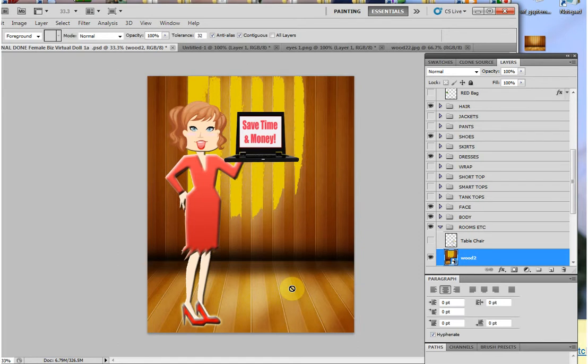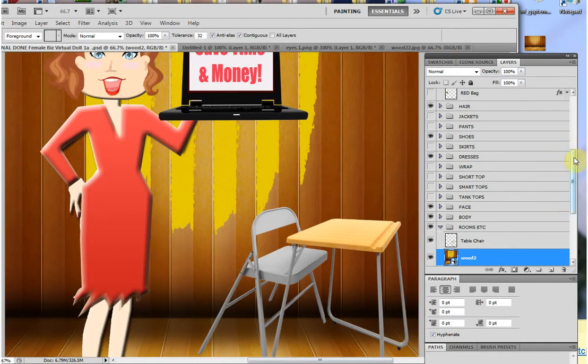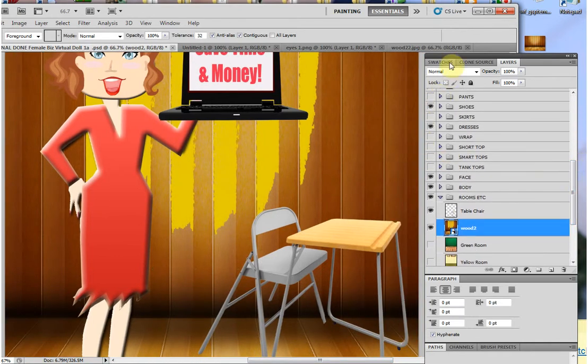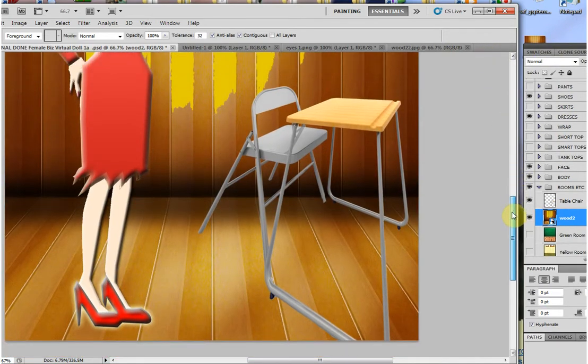And look what's happened over here. It's now changed. Now I decided I want to move my table and chair. See, my table and chair doesn't quite align up with the wall. I don't know if you can see that. Control plus will help you zoom in, or Control minus to zoom out. It's very frustrating with a very small screen. Okay, see the desk and the chair, it hits above the curve.